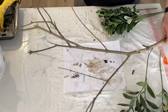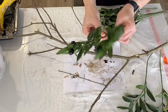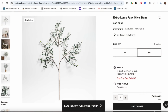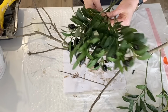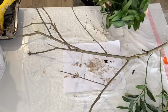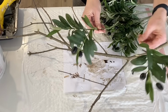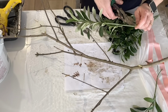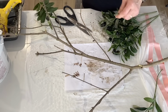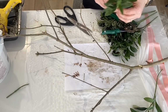This last DIY is a dupe of the extra large fall olive stem from Crate and Barrel, which retails for $89. I love the look of these oversized olive stems, but I definitely don't love the price. I wanted to include it here because we are going to recreate it for just $10. I picked up olive branches from Temu for $10 for 5 stems. Each branch had multiple smaller branches, so I split them in half.